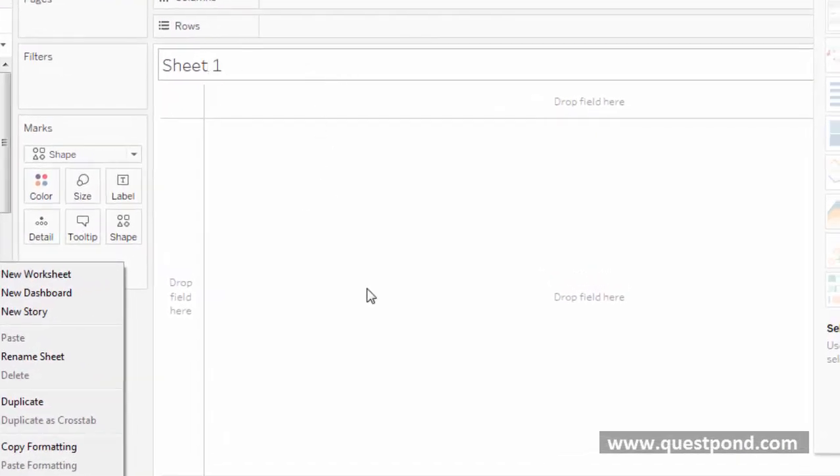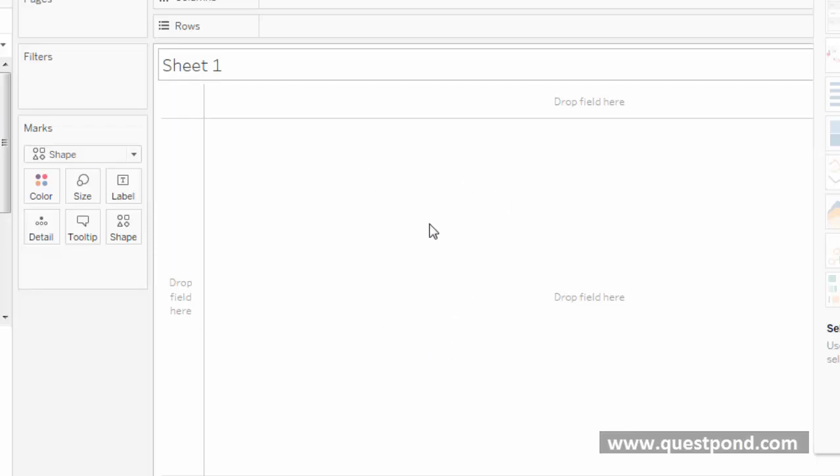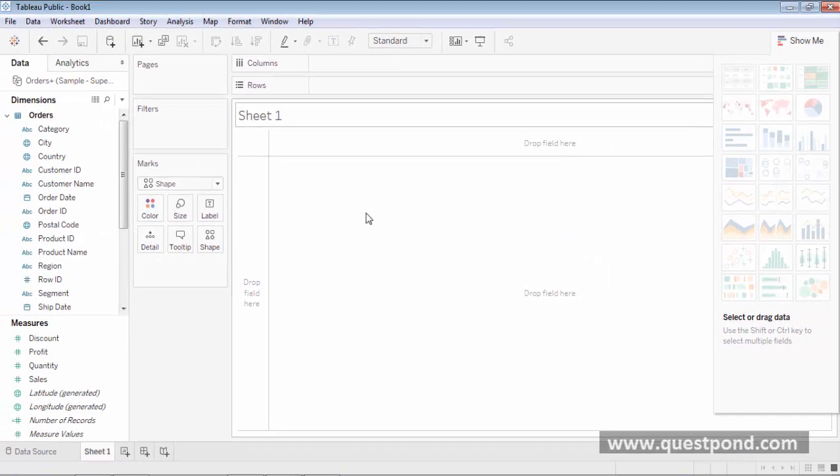So I can rename the sheet here, and in the center, this space is where our actual visualized report will be generated. Whatever dimensions and measures we use, the visualized report which we want is generated here, and this visualized report we will be displaying to our end customer or our end client. So we will be making this report here by using the dimensions and measures.